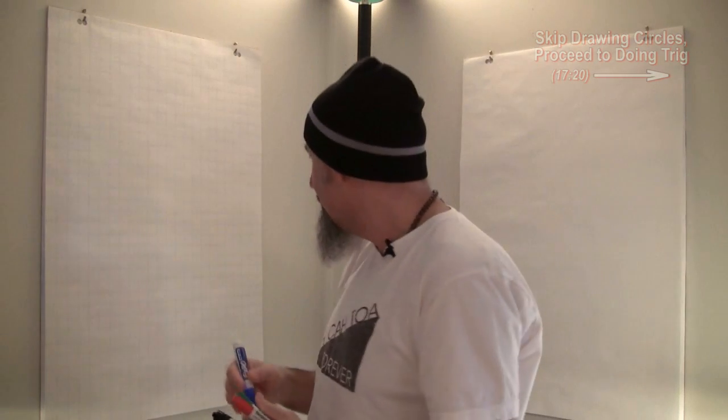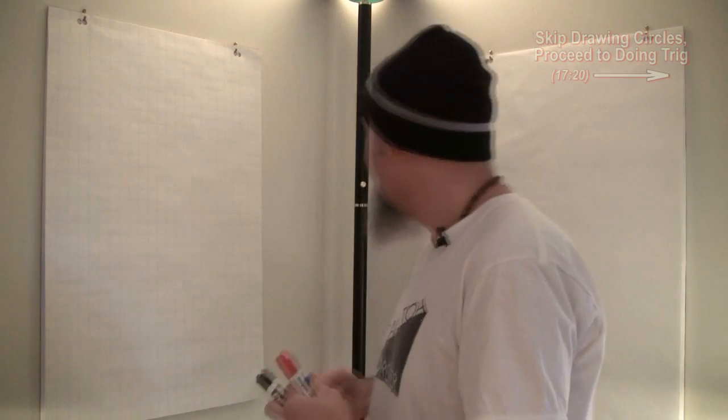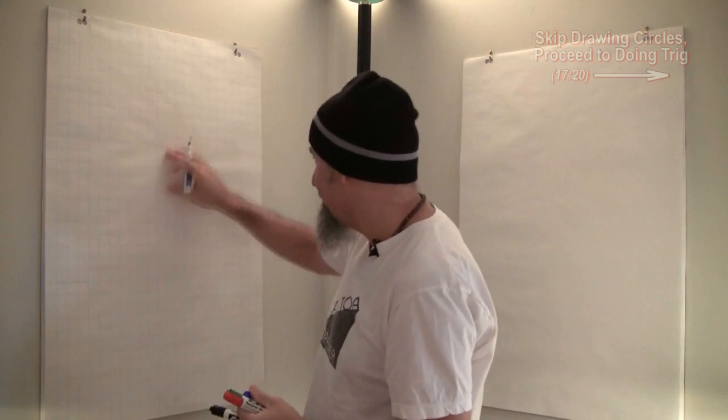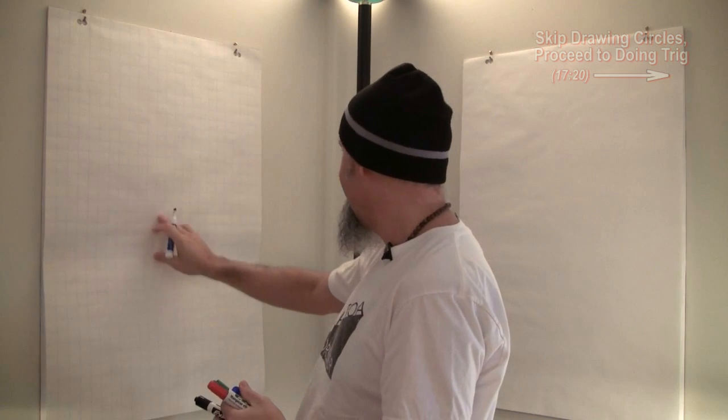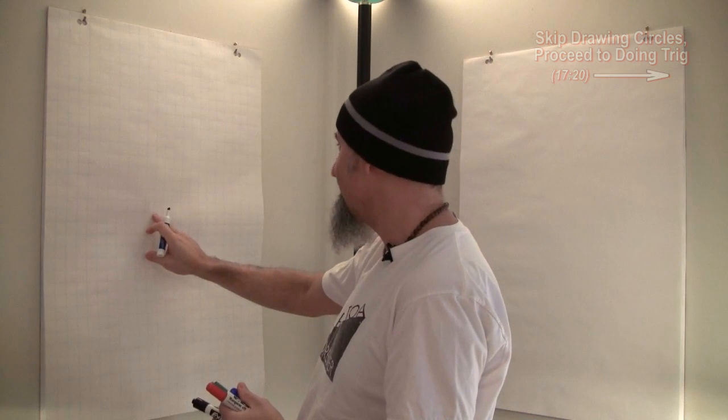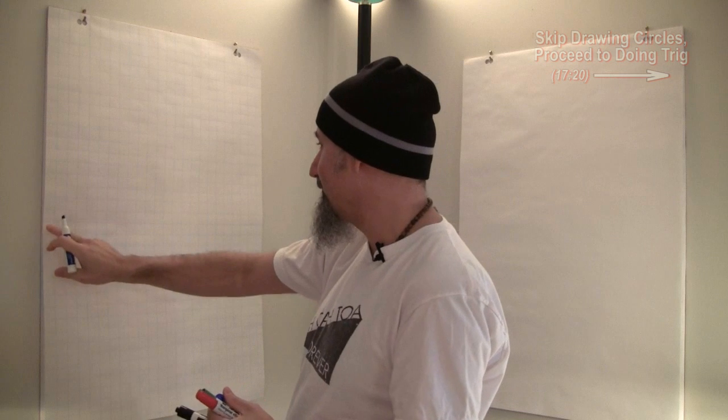So the most important thing about a circle is its center, right? If we have the center of a circle, and if we have its radius, that's basically a circle, right? We can recreate that circle anywhere we want, right? So what we're gonna do is put a dot almost in the middle of this. Let's try to make it as center as possible. So what have we got?